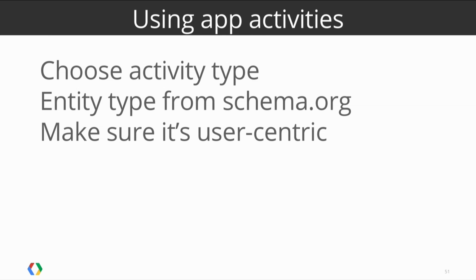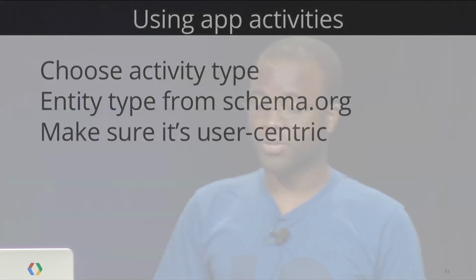If you're designing this, you've chosen your app activity type, you've gone through schema.org, and you've said, actually, my site has music recordings, or my site has music playlists, or my site has creative works, or my site has hospitals, or whatever is meaningful in your site. And you said this app activity happened there. It's important that the activities you write are going to be meaningful to the user, because if and when we choose to surface them, it'll be something like, somebody you know performed this activity at this entity, or 50 people you know did this, or 50,000 people listened to this sound on SoundCloud. So it's important you pick an entity type that will be meaningful to the user when they see that social context surfaced somewhere on Google. For example, with our recent search integration.